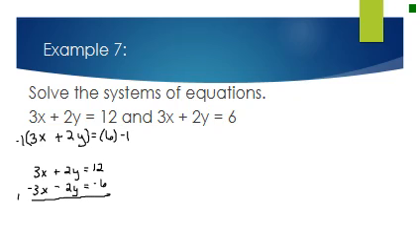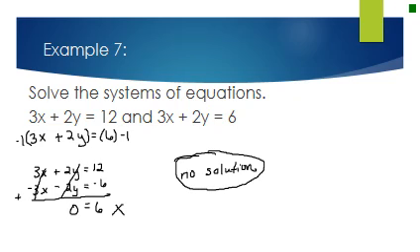Okay, so we've got our opposites, so we can cancel this out. But also notice that not only do my x's cancel out, but the y's are canceling out also. So that means I've got 0 on this side, and then on the right side of the equal sign, I've got 6. 0 does not equal 6. That's a no. So that means our answer here is no solution. And what that means, if we were to graph these, the lines would be parallel. They would never intersect.